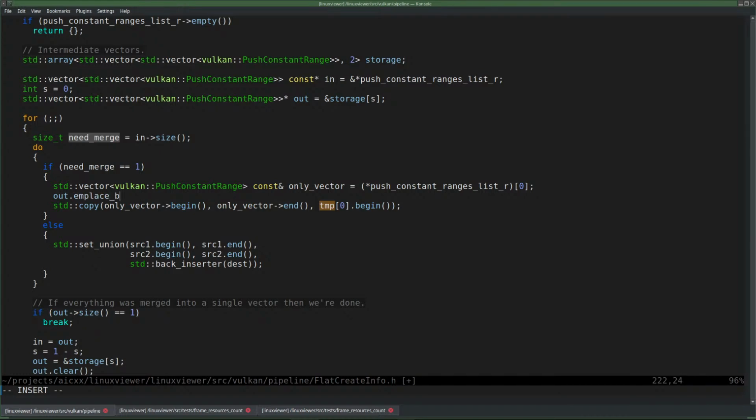Can do an in-place back, passing nothing.